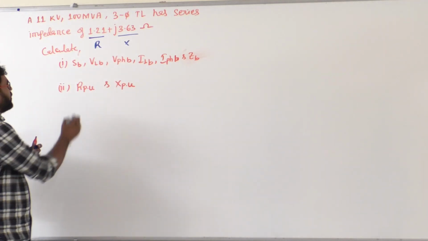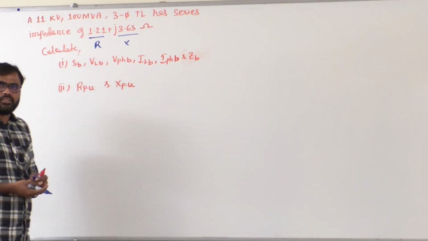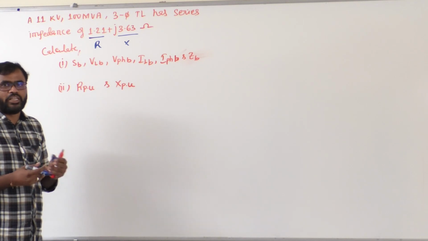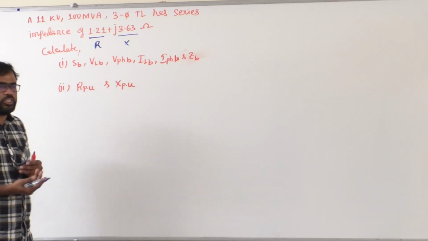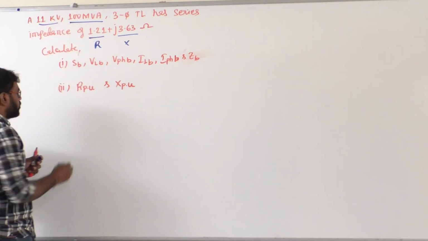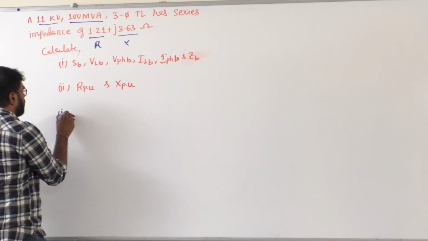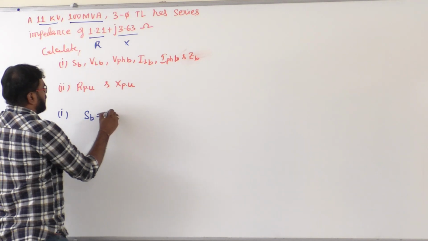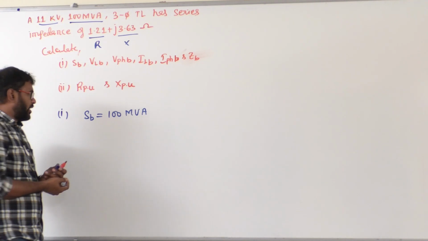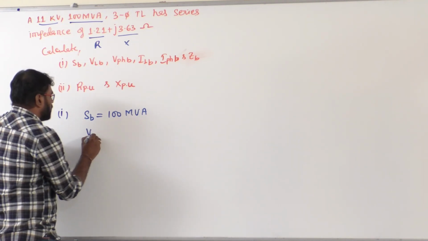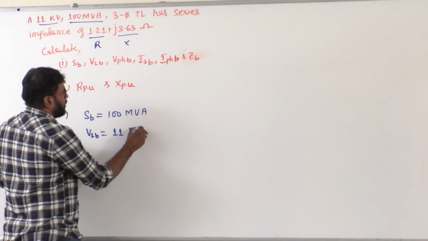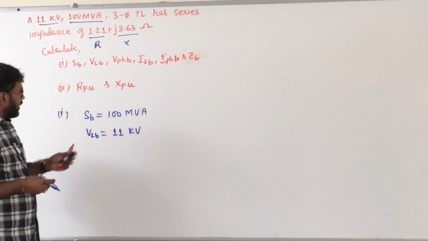So we need to calculate first what is S base. We already discussed the default base, it might be a single phase system or three phase system. The default base is what? The rating of the machine. Let's see, the 100 MVA 11 kV transmission line. So that's why what I can write here is S base is 100 MVA. And now tell me, what is line voltage base? That is 11 kV.